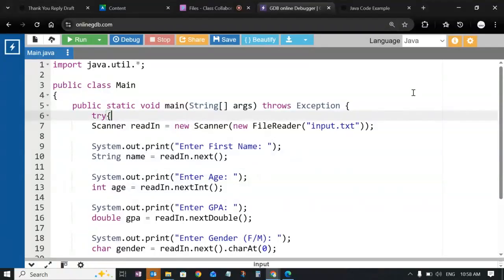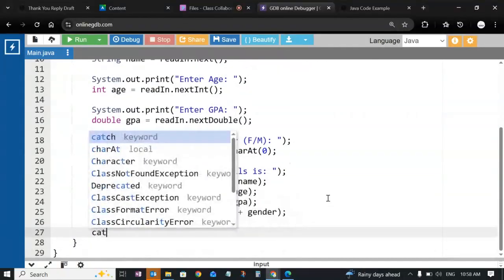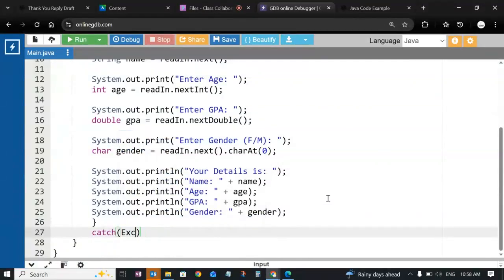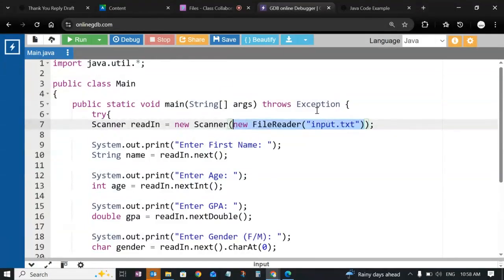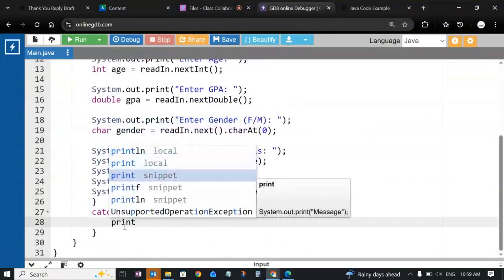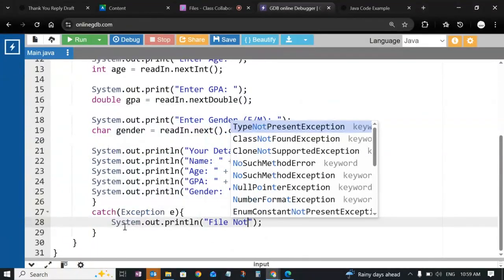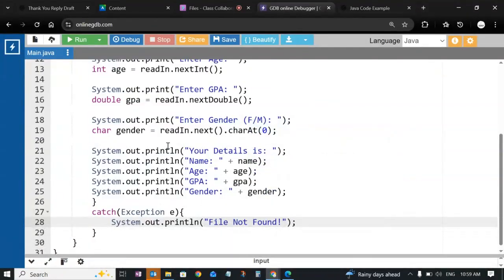either by using throws Exception, or again I can use try and catch. With the try, the catch is going to be using either FileNotFoundException or by calling Exception. So now if I handle it like this, there is no need to throw it because the try and catch will handle it. And now here I can say println, and I would say the file not found. It's a good idea to test it because now the file is really not found.